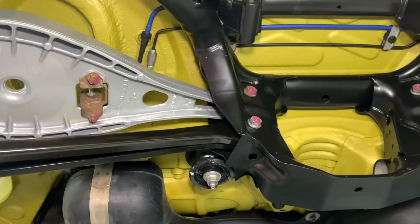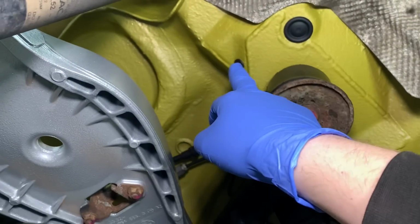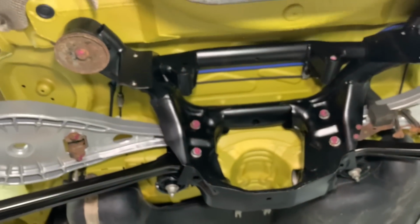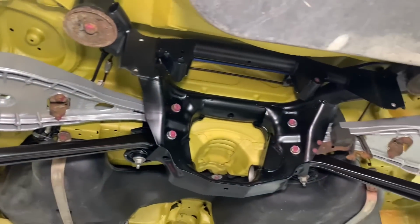so that one remained because it wasn't in bad condition at all, almost looked brand new, to be honest. Then we've started putting the grommets back in the locations around the axle carrier panel, the new grommet locations we create there for cavity waxing, and we're just steadily starting to rebuild things up. Getting the differential will be going in soon, and also the trailing arms obviously need to be connected to the left and the right.